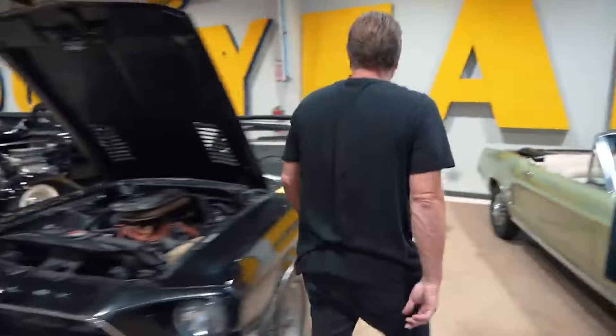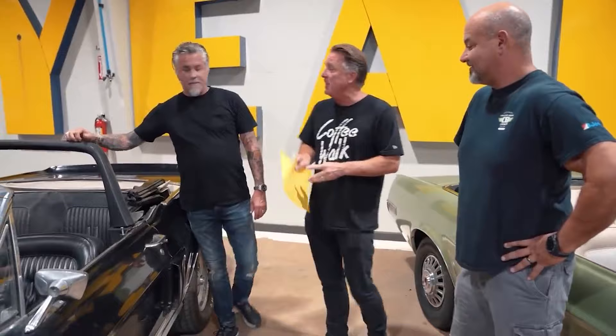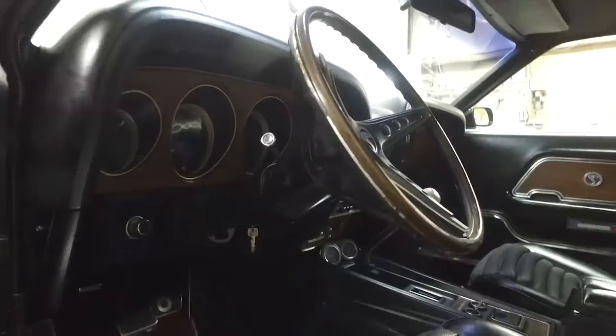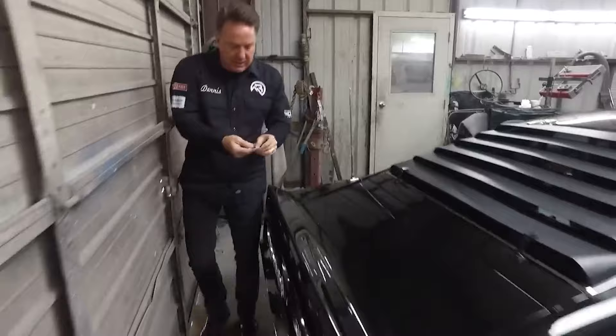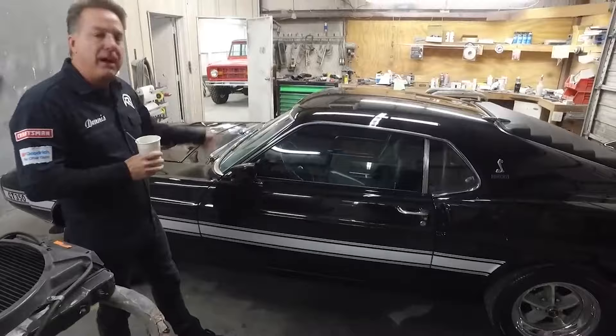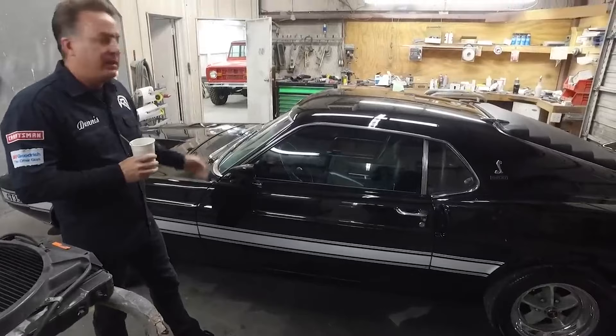However, the 1969 Shelby GT350 restored by Dennis is not a convertible. According to the prior owner, the car had been stuck in a body shop for over a decade, so when it came to Dennis, he put it back together. His research revealed it is one of only 23 black jade-on-black cars ever made. The car's interior is the same as when it was bought new, and in its decades of existence it has only just over 60,000 miles. It also has a numbers-matching engine and transmission, which is very rare in cars this old.